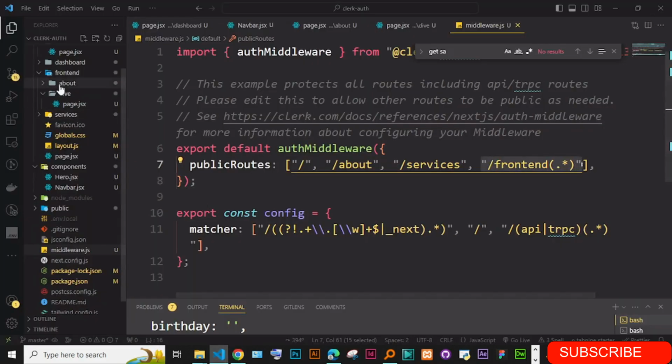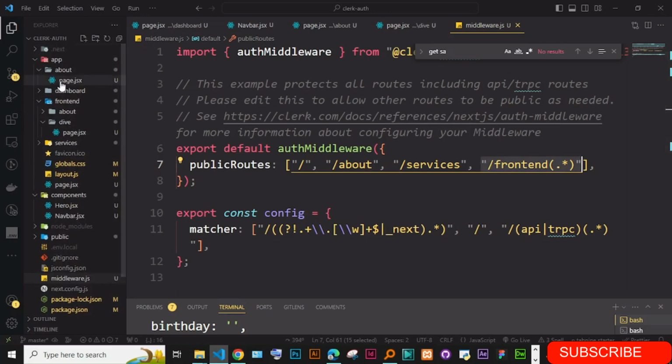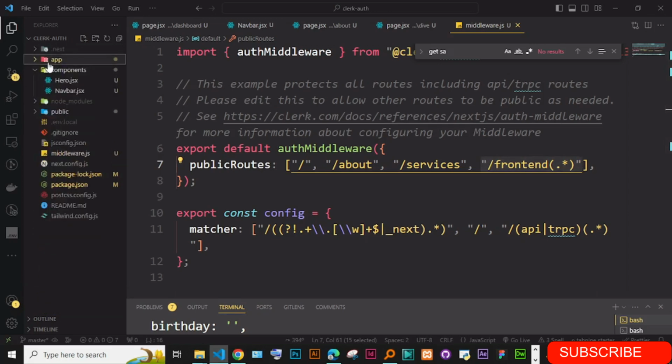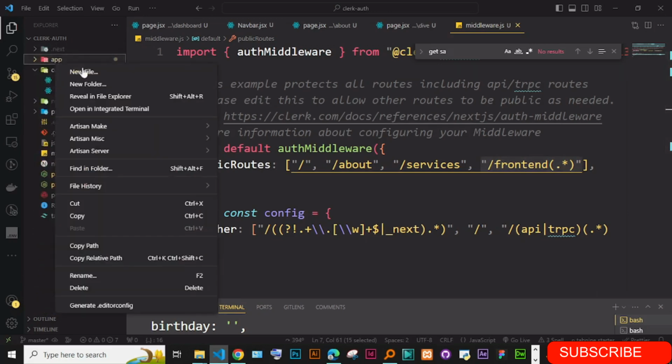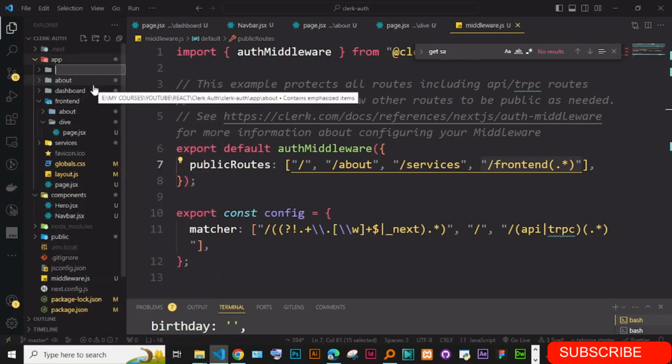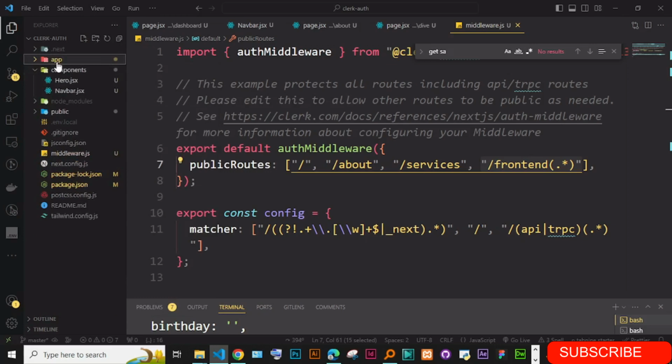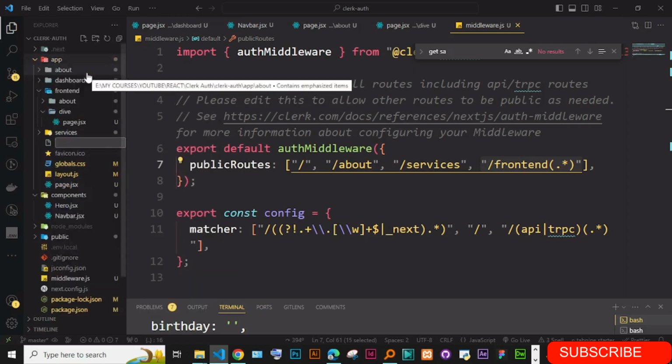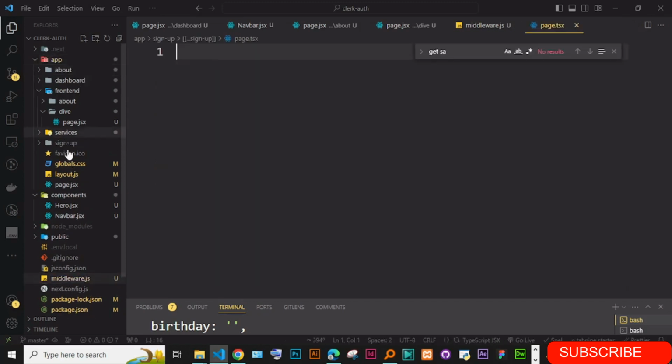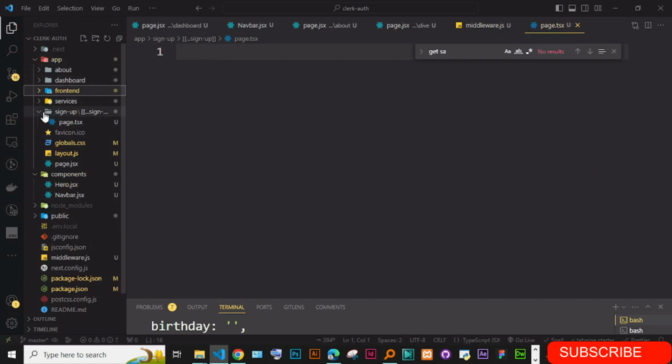I'm going to go into my app and click on your folder. I'm creating a new file, not a new folder, and pasting it this way. Of course this will create a new sign up page. So you see it has sign up, and inside it has this.